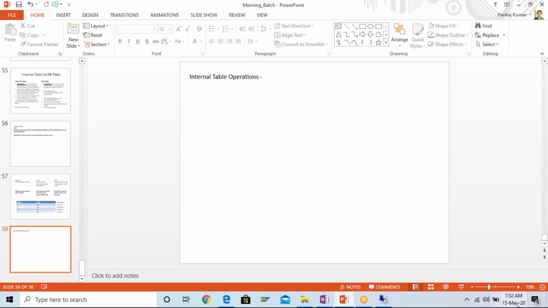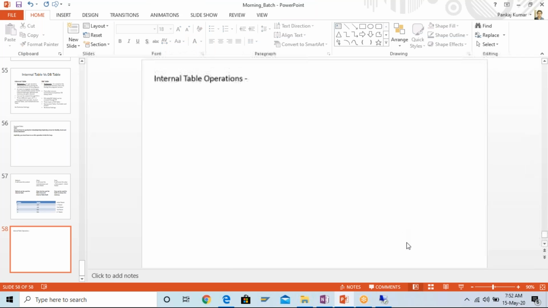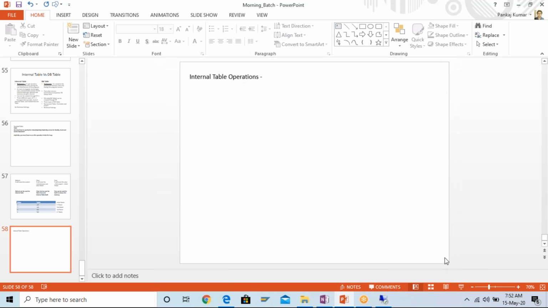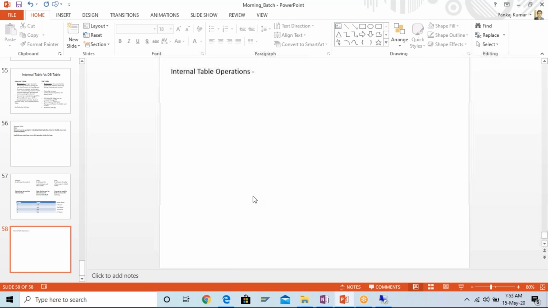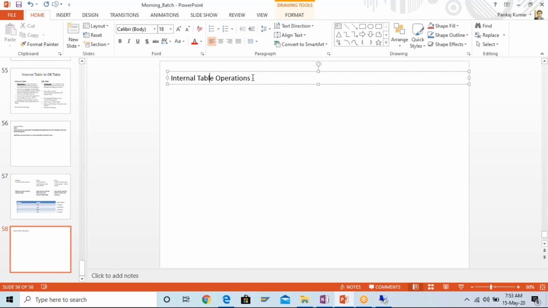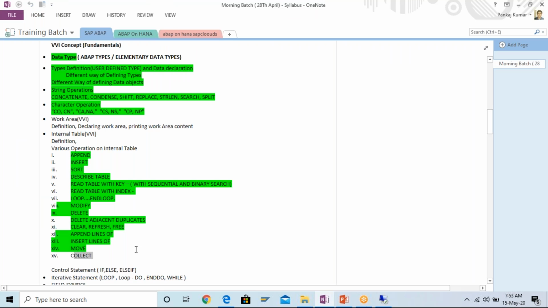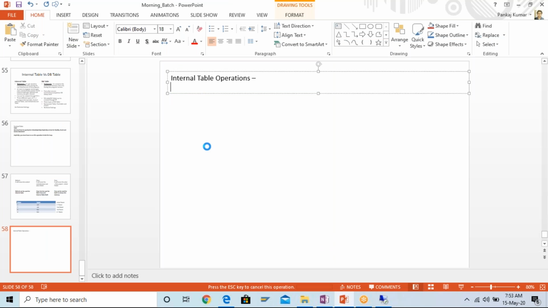In this internal table operations section, I will copy all these things from here and paste them over here.